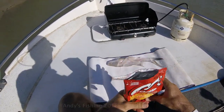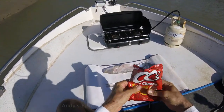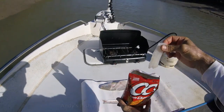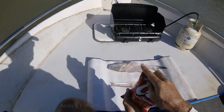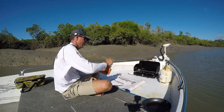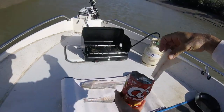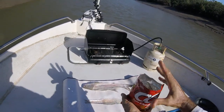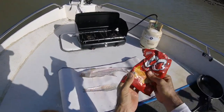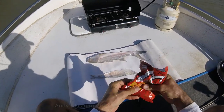Now it's up to you how big you want the pieces. Yeah, they're still quite big. Anyway, this is very simple cooking. So, piece of fish in the bag. Shake it around a little bit. Second piece of fish in the bag. Shake it around a bit. In the bag, in the bag, in the bag. And shake it around, give it a good upside down, twisty. Just get them all nicely coated. There we go.